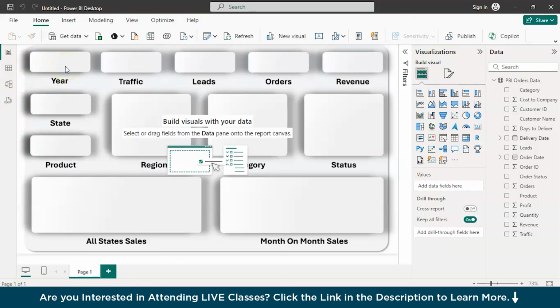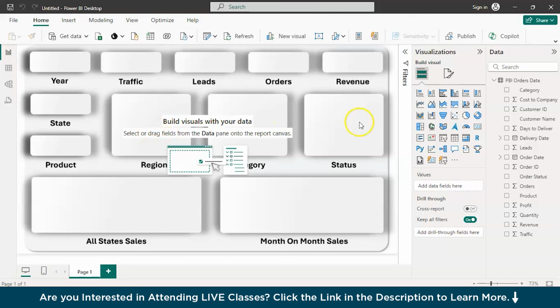In case you wanted to track down the old years' data, how the product performance was last year or the year before, you can go through that. Here we'll have a drop down option for state, and here a drop down option for product. If you want to specifically search for a specific product's performance, you can also do that. And all state sales, so you'll have a map chart over here, and a month-on-month sales line graph here. Status, so order delivered, in pursuit, or if cancelled, you'll have all that status here. And category, so we have about 3 to 4 categories, and we have 5 regions, so you can see the sales data in bar graph and regions. So let's proceed with that. I hope I made a brief overview of that.